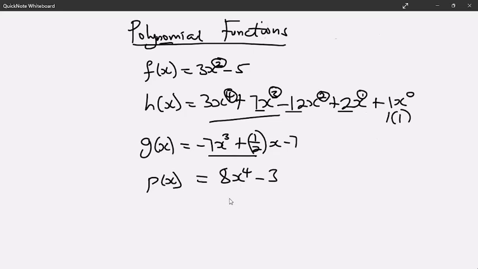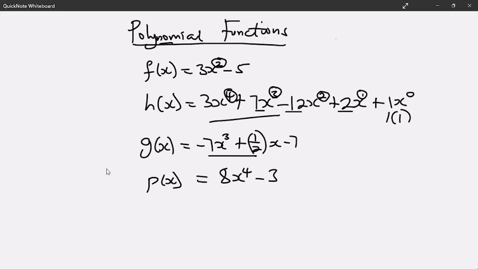Okay. Now, in polynomial functions, the coefficients cannot be 0, and if that is the case, then it's called the leading coefficient. So the leading coefficient for the first part here cannot be 0. So once it is equal to 0, then we don't have a polynomial function.